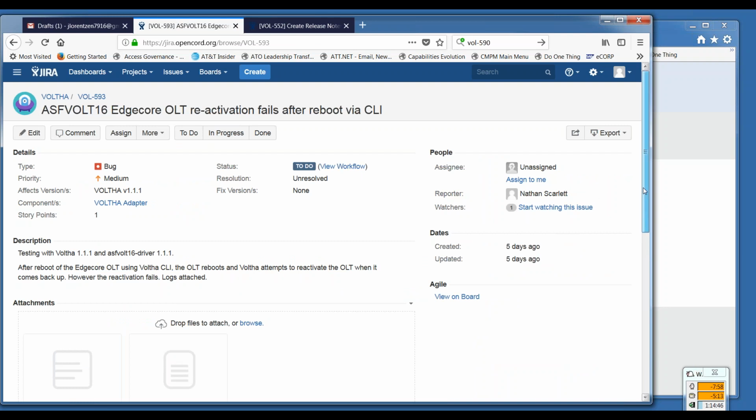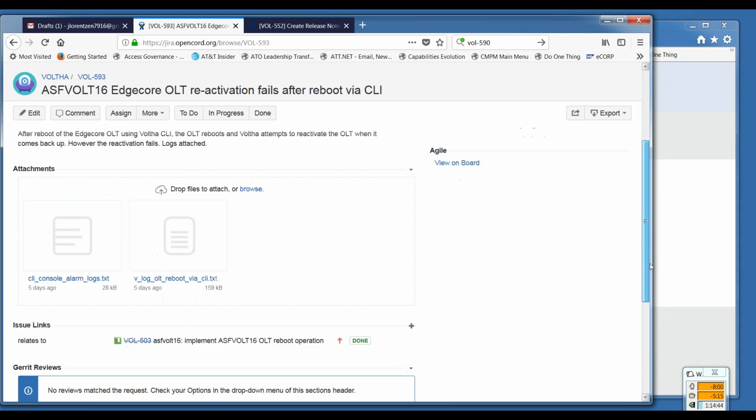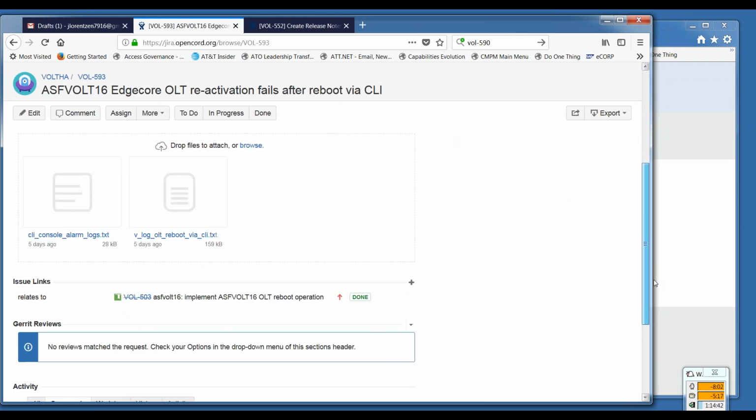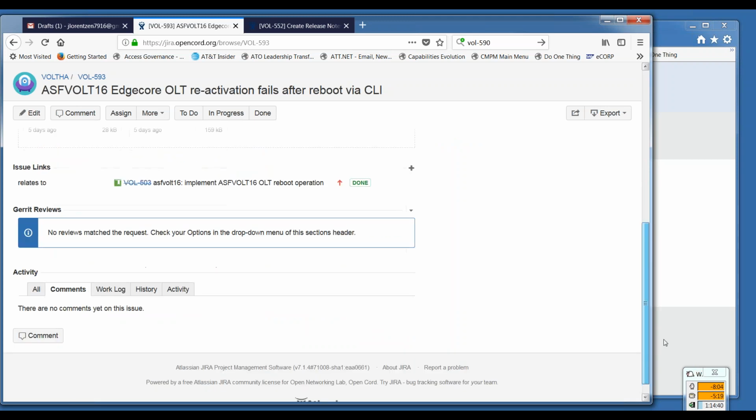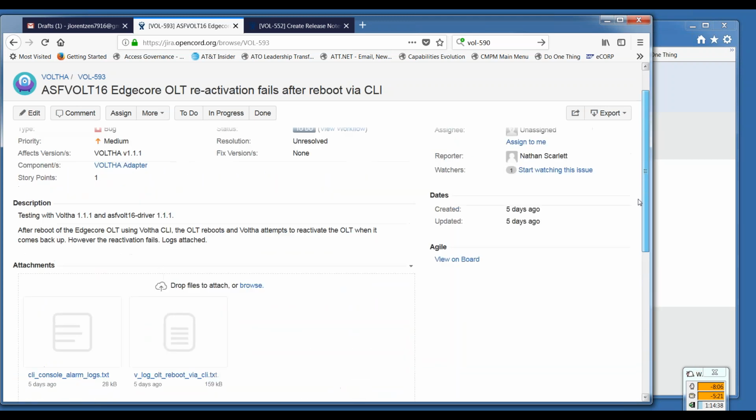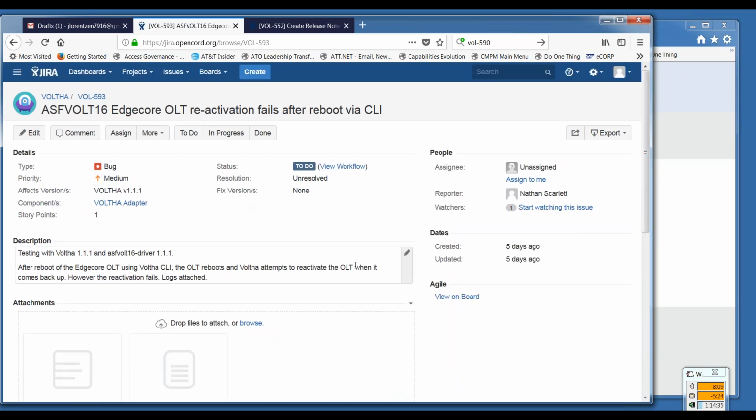This is a fairly new issue, and I wanted to check with the group on which release we should target for this item. It's a medium priority right now for the defect. I think it'd be good to try and get this in 1.3 if we can.